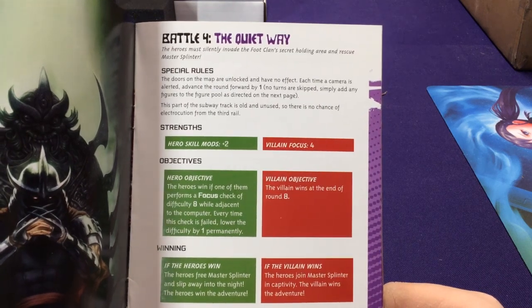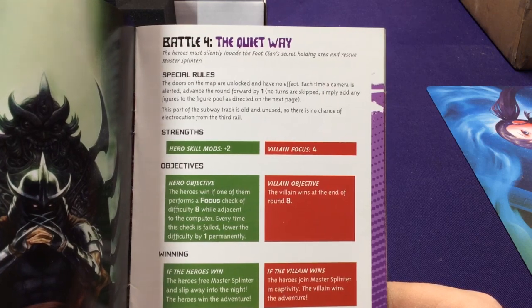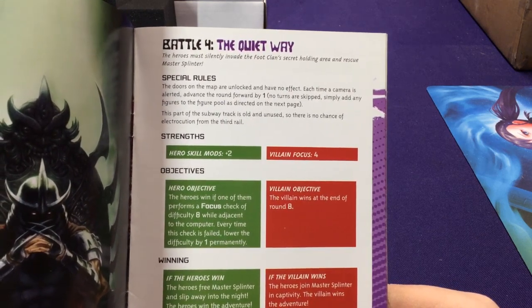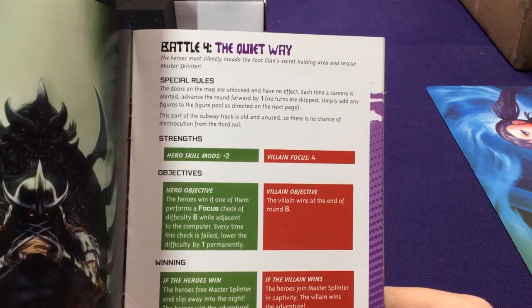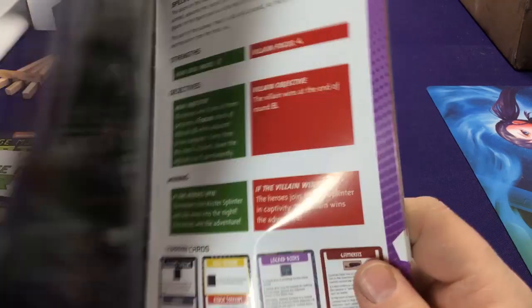The doors on the map are unlocked and have no effect. Each time a camera is alerted, advance the round 1 forward. No turns are skipped. Simply add any figures to the pool as directed on the next page. This part of the subway track is unused. No chance of electrocution on the third rail.